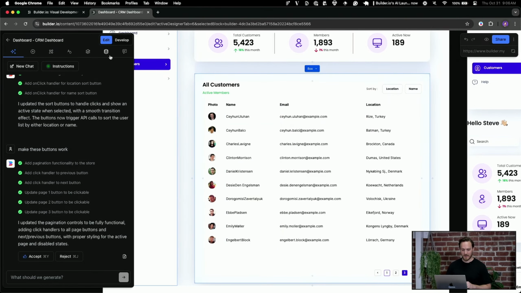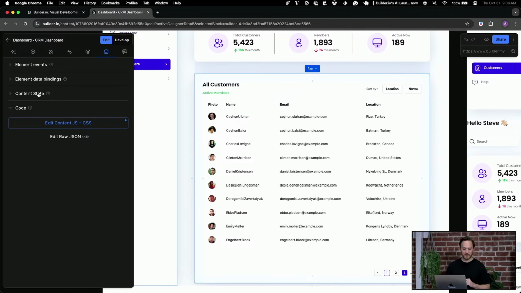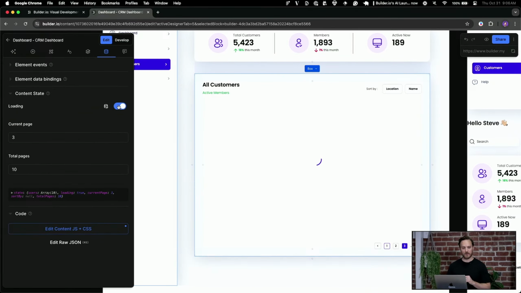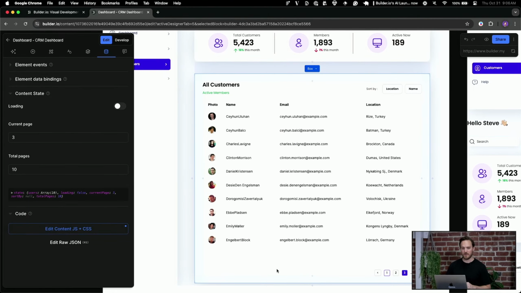We can even inspect the states because it's an entire visual editing environment. I can check out the state, and we can play with the loading. We can use AI to tweak the animation. This was all generated from our design system here in code, connected originally from our design.